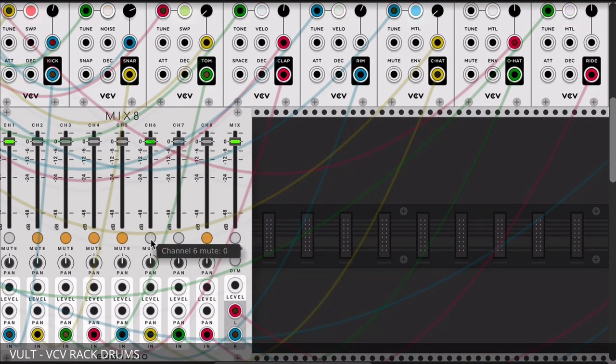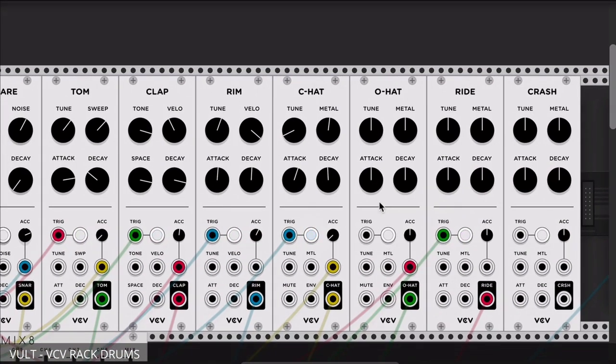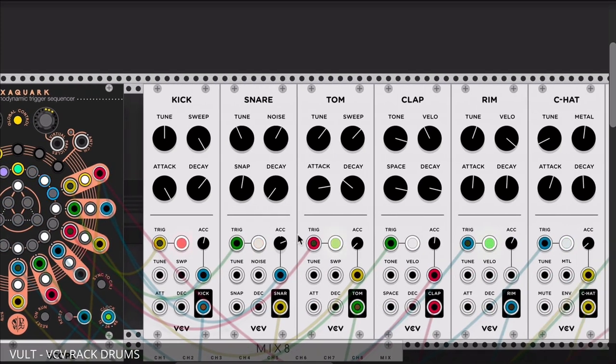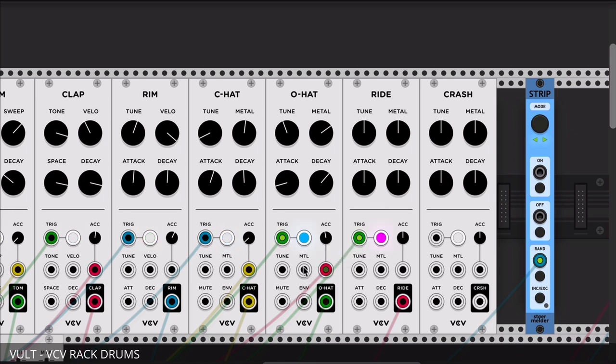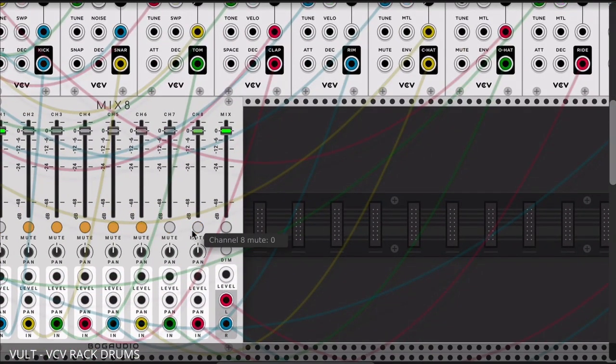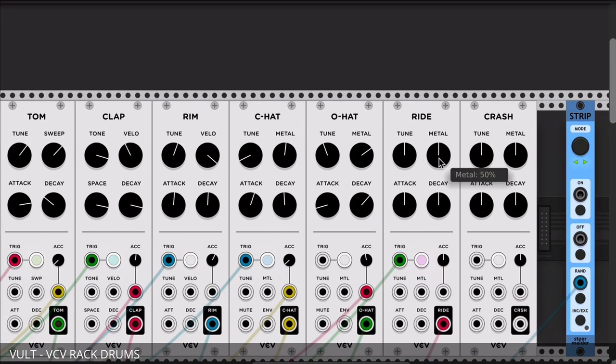The open hat. Seems like I don't have any sequence, but I can trigger it manually. So this is the open hat. It has similar features. You can change the metallic sound and the tune. Signal, because I don't have any sequence here. Let's use this clock. And now let's go to the ride. But it's disconnected. Same features. You can change the metallic sound.